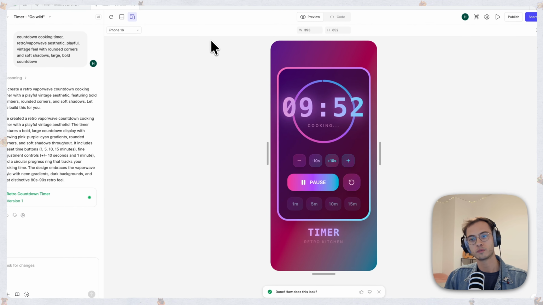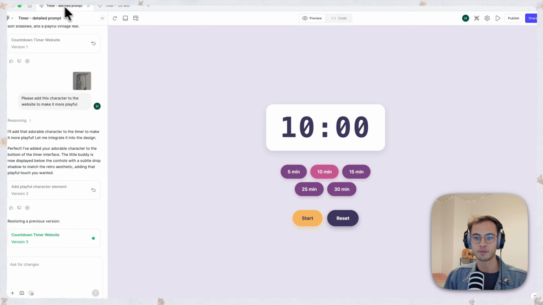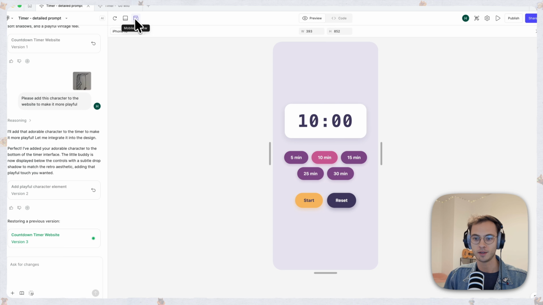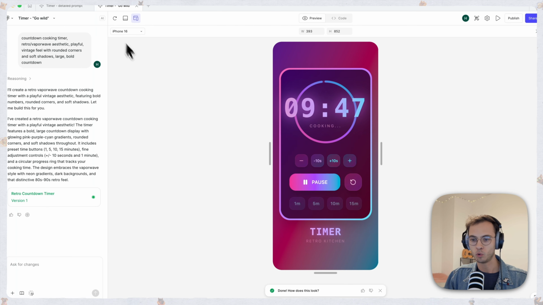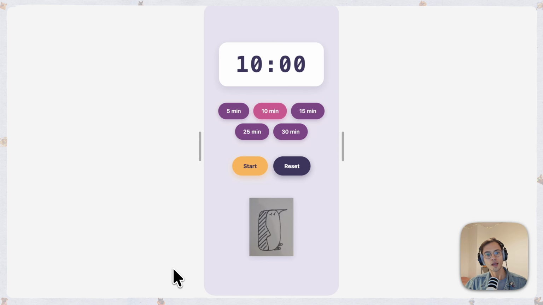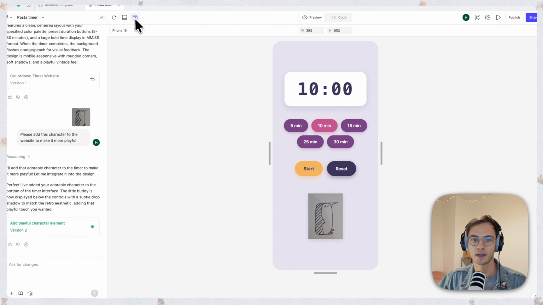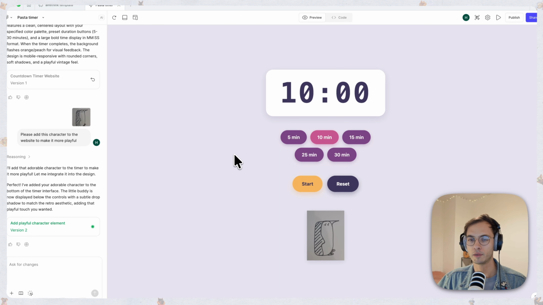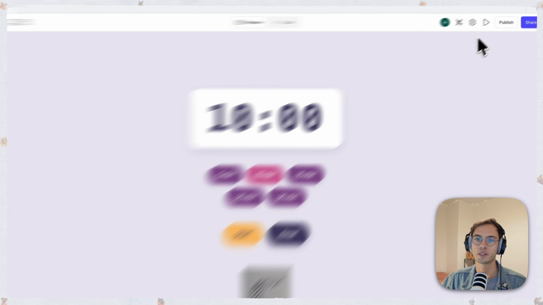So now you saw what happens if I give it a very detailed prompt. It looks very simple and standard. And if you tell it to go wild, it will get a bit more creative. You lose control, but you might be surprised, positively surprised even, by what comes out. I think this gives you a decent understanding of how a tool like Figma Make looks and how you can play around with it to actually build a prototype.